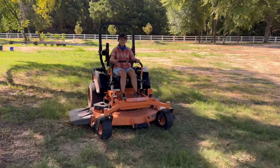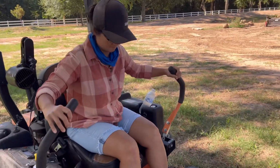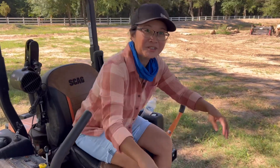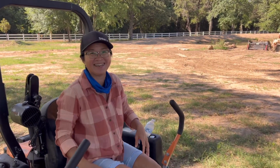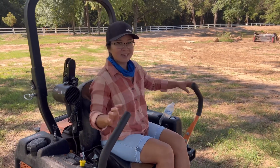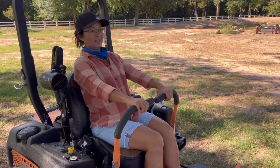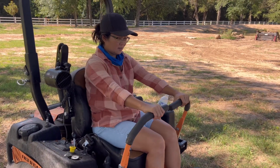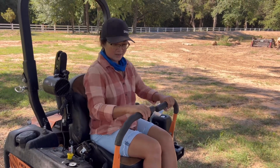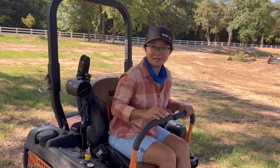How'd that feel? How does it feel? I almost gripped it up. It's easy for me to turn and kill the engine. It's not bad, but the seat is not. I have to lean my weight to the back like this. Okay, I make sure it's neutral, and then I have to do like this. More comfortable. Can we adjust the seat, the backrest? Let me look at it. Straighten it up.